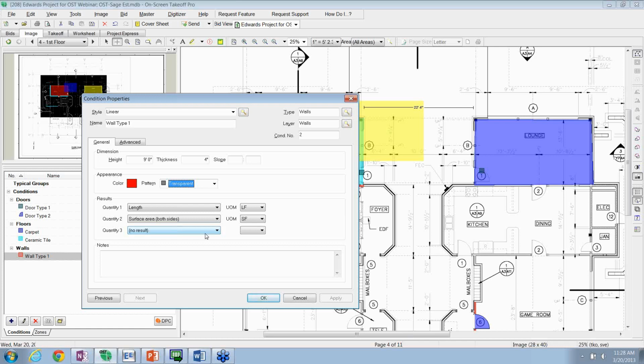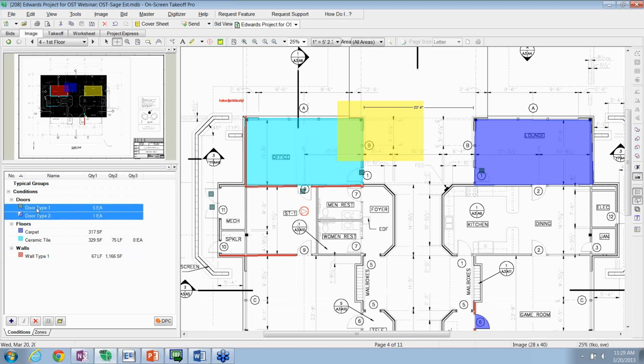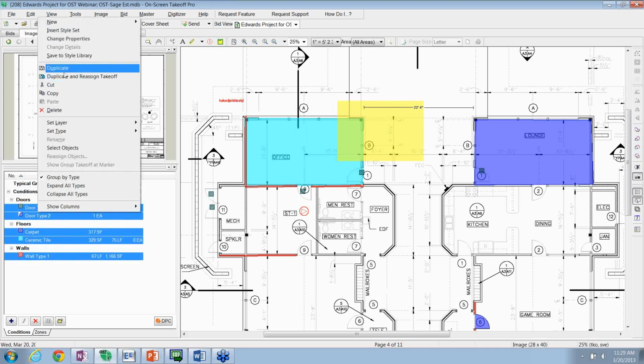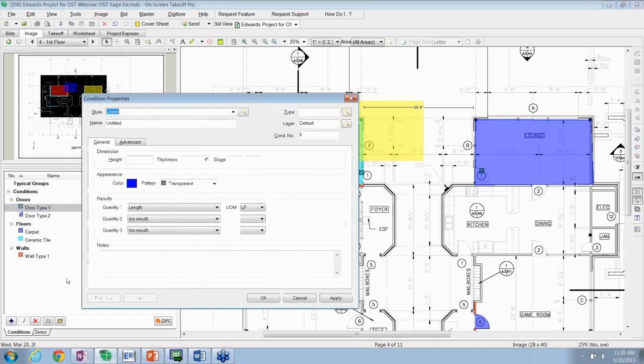So you spend a fair amount of time with this. And if it's something that you think you may do again, this is where one of the things I mentioned earlier about OST being a database-driven application comes in. The advantage that gives you is that I have the ability to go in here, highlight this information that I've done, and save that back to the database so that when I have a new project, that information is there. Just to show you the concept, I'm not going to do that right now. I'm going to show you what's already put together.